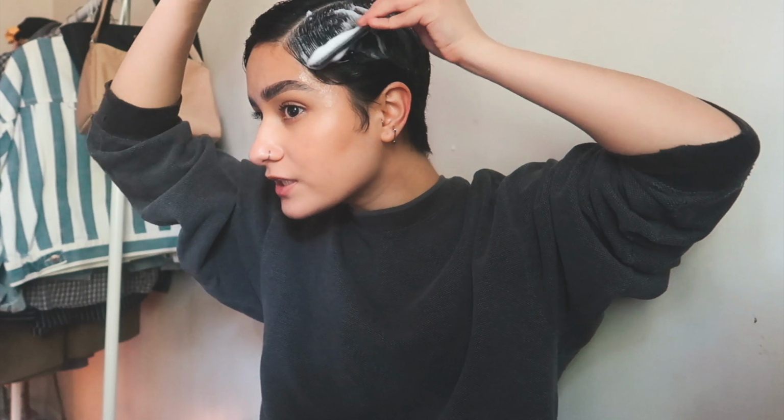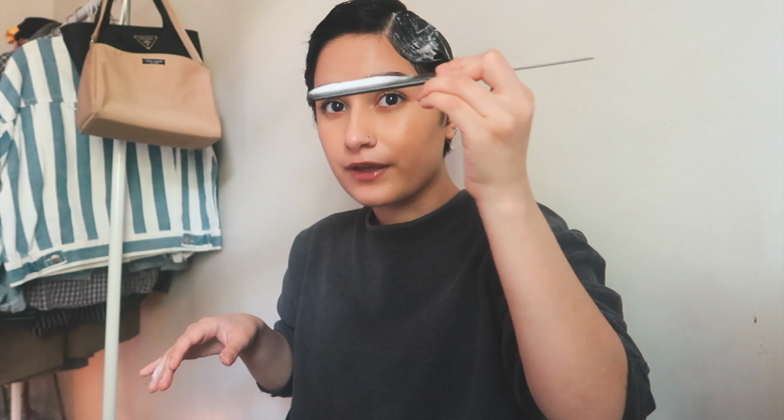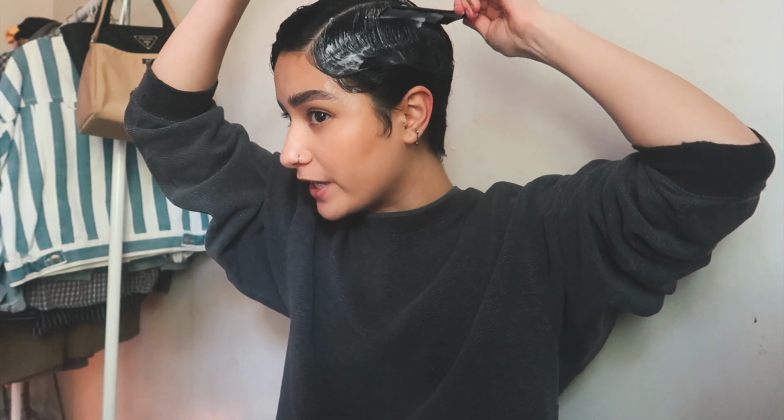So there's no easy way to explain this other than just flattening out that area. And then like a wave, it goes like this. I don't know if you guys see what I'm trying to say, but that's what you want to do to form that in your hair. So I'll show you guys so you can see.